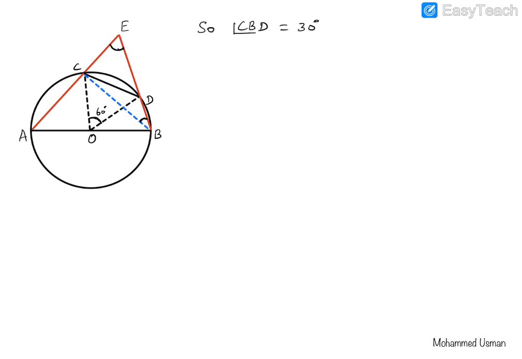Now that we know angle CBD is equal to 30 degrees, what is the angle ACB? We can clearly see from the figure that the angle ACB is the angle subtended by the diameter AB of the circle. And we know from an earlier theorem that the angle subtended by the diameter of the circle is equal to 90 degrees. That means angle ACB is 90 degrees. Or in other words, angle ACB is the angle subtended by the semicircle, right? So again, that's our theorem, that the angle subtended by the diameter or by the semicircle is equal to 90 degrees.